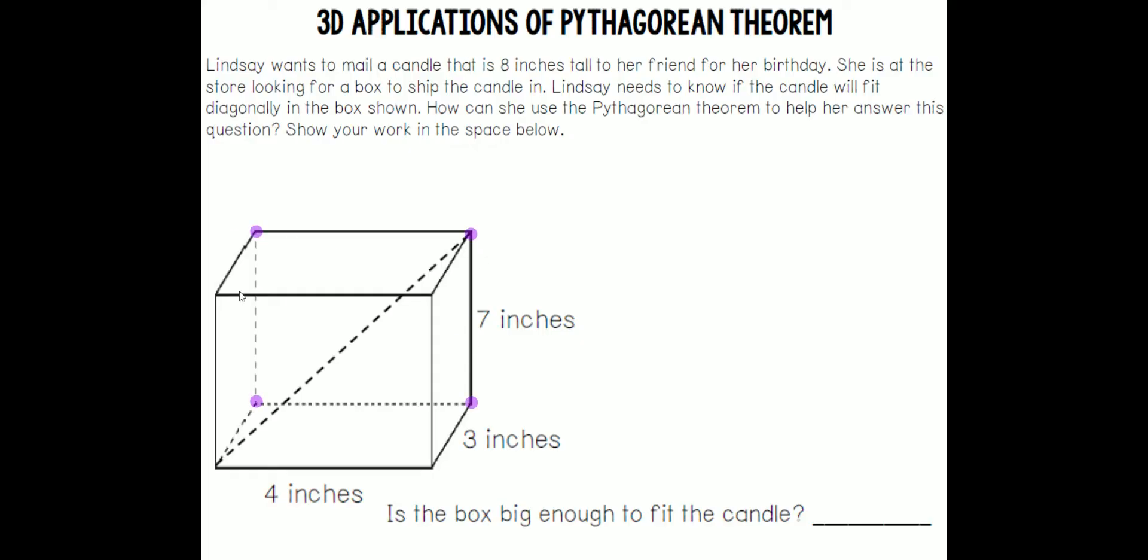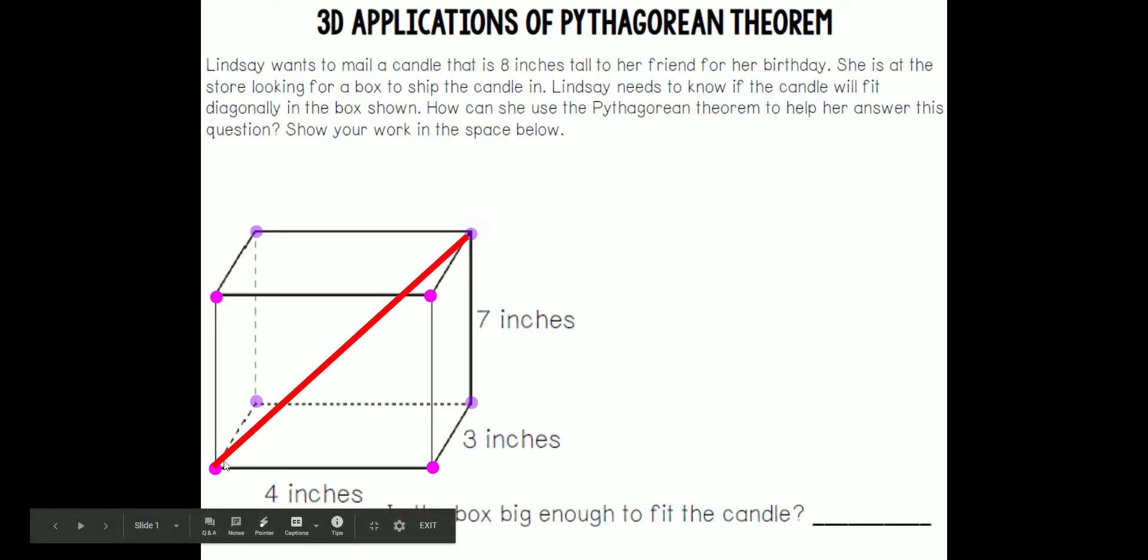I'm going to highlight the back four corners. And then, the front four corners, I'm going to put little pink dots for them. They're wondering if Lindsay can lay it down that way from the back corner to the front corner. This red line, that dotted line, goes from the back corner to the front corner.